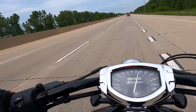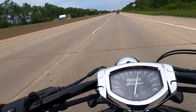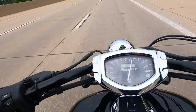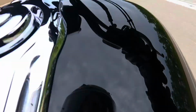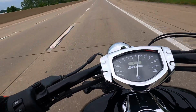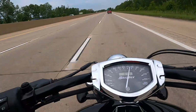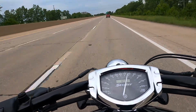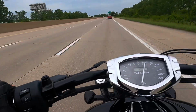All right, so look, 75, almost 80, there's 5th gear, and I don't know if you can hear over the wind what this motor's doing, but it's low. It's not screaming at me, and I'm doing 75, and it's in 5th, it doesn't have a 6th gear. I mean, that's really awesome. This thing is so zippy and quick, and I know it's 644 pounds. To me, that's light. That's not a very heavy bike to me.